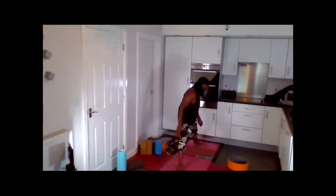Push the floor away. Walk your feet in a couple of inches. And then inhale, step your right leg forward between the hands for warrior two. Your right heel is aligned with the arch of your left foot. Left foot is square to the edge of your mat. Push the floor away as you reach your arms out to the side. And then relax your arms down by your side.